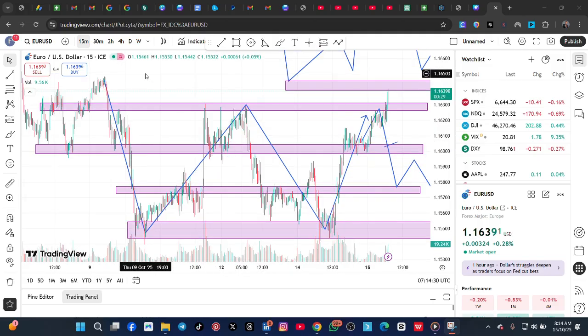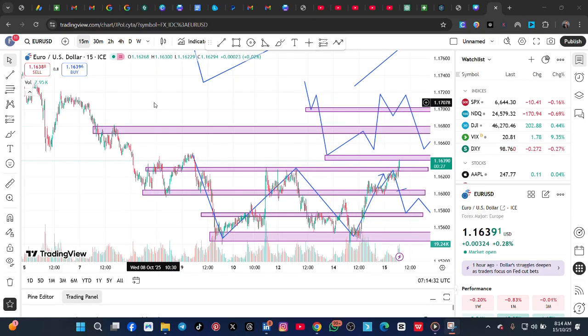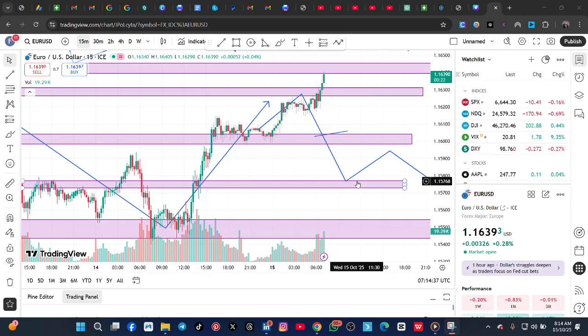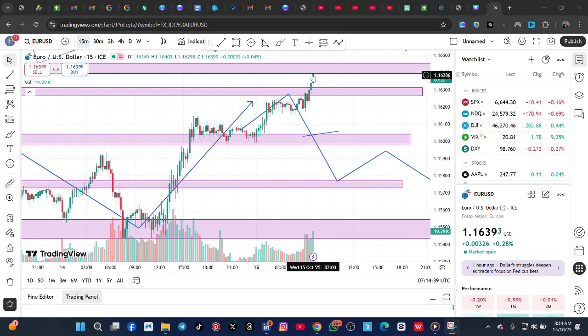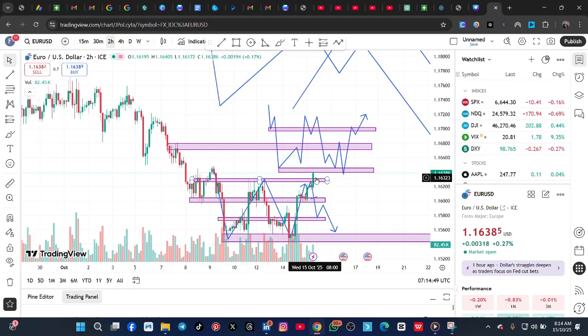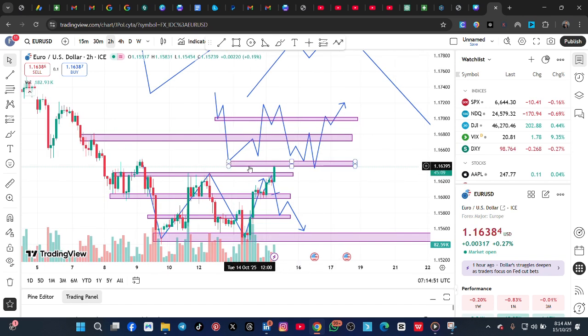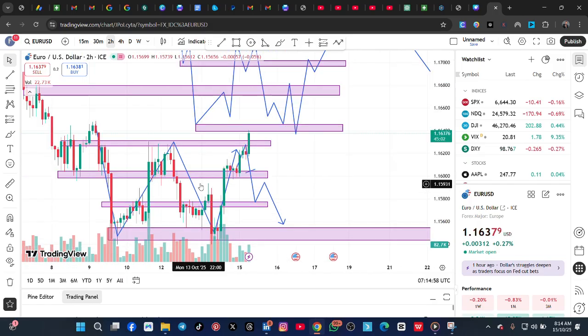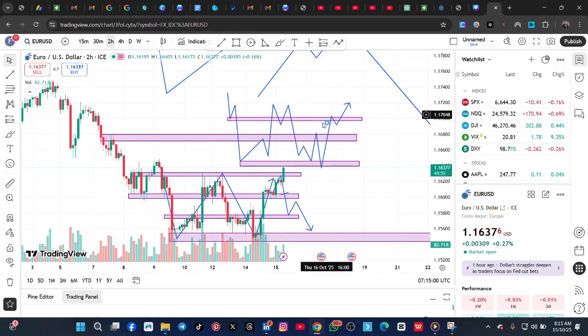And then when you come to the 30 minutes and 15 minutes, still try to spot the overall trend and wait for the chart to go your direction before you take the trade. You can see that this thing is currently going up. So if it hits here and starts coming down, I will sell. But if it shows that I can't sell at this moment, because this thing has completely changed direction, like we are seeing in the 2 hours, it means that the buyers are strong. So let's say the direction of the trend is going to change, you can also start placing that trade. So this is how to do it.